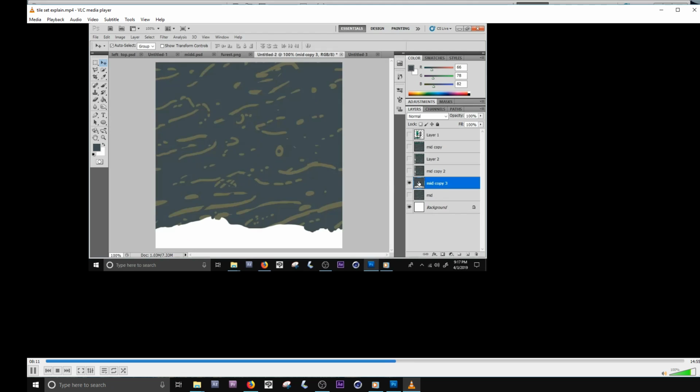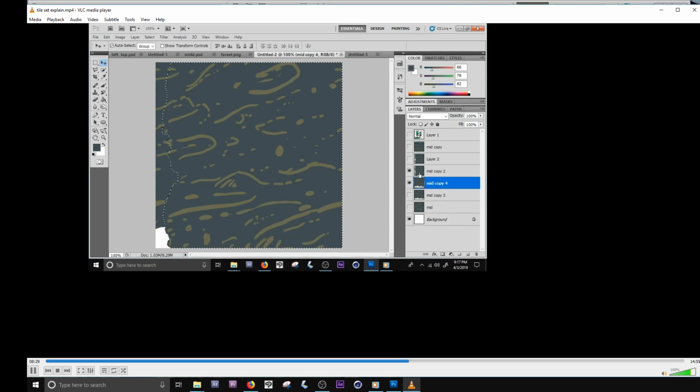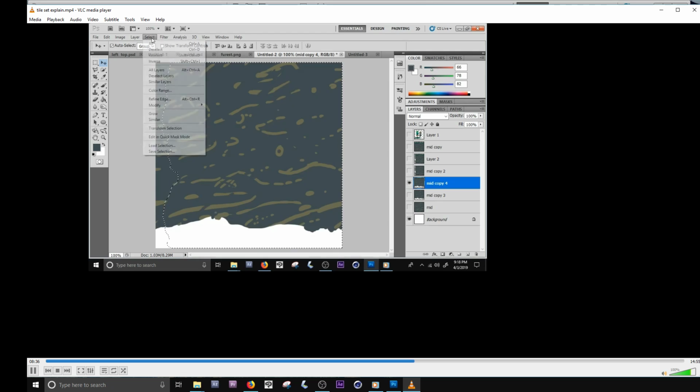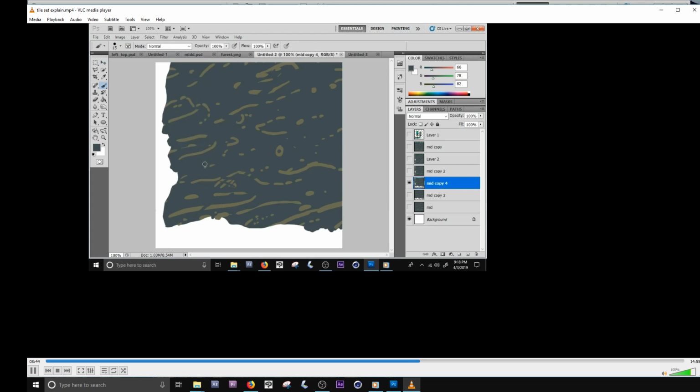So I'm going to make a copy of this, duplicate that, and of course duplicate the left side, right? I'm going to combine these two. What I do is I control click on that layer, on the thumbnail, and that gives me that selection. And I'm going to take the inverse of that selection, and then I can just cut it, press delete. And I could just use that if I wanted to. Looks like I go in and I make some changes.